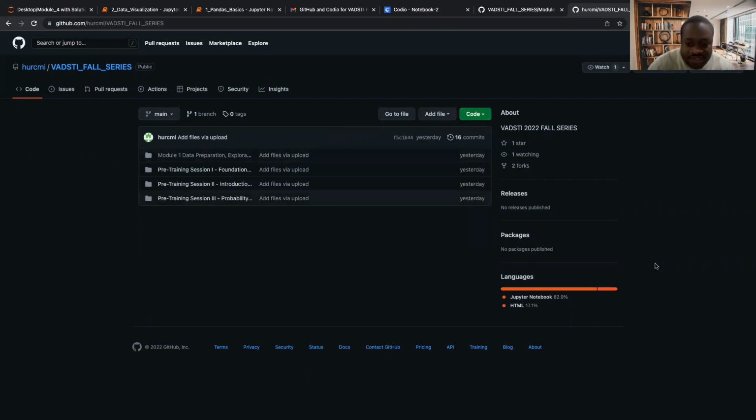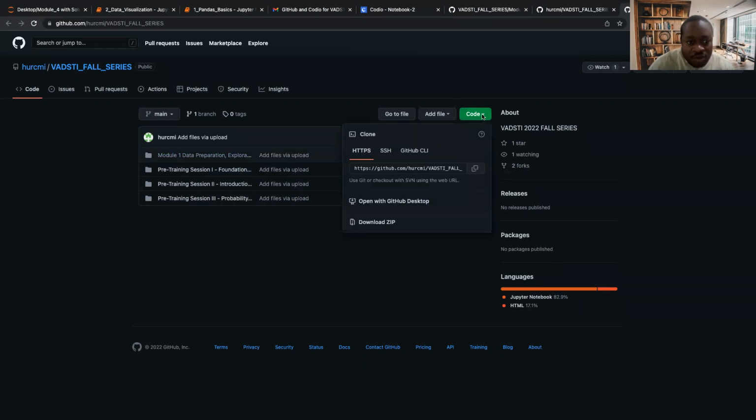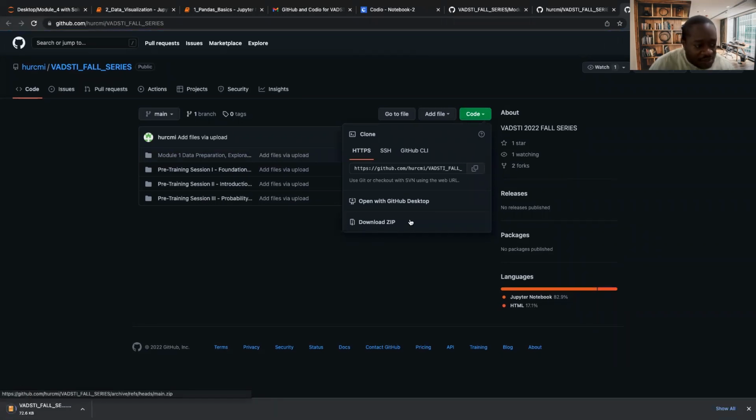So just go on the second link, which should take you to the root of the GitHub file. And what you want to do once you are on that web page, you want to click on the portion that says code, and then you can download the zip. So you could just click on download zip, and what that does is it downloads all of the files contained in the GitHub repository.